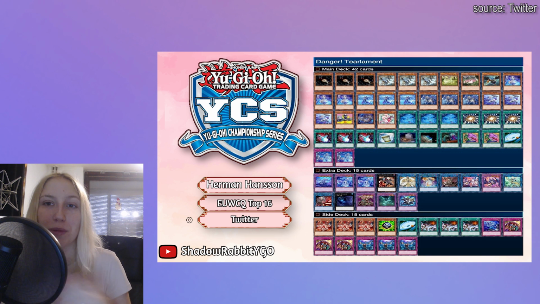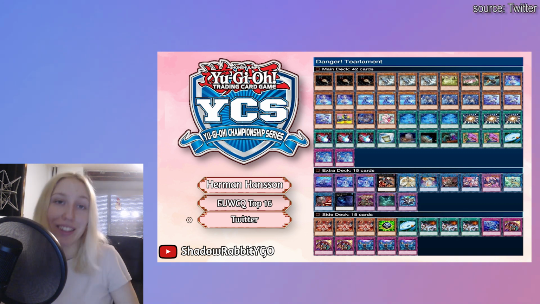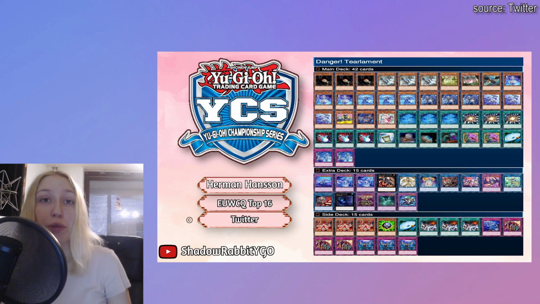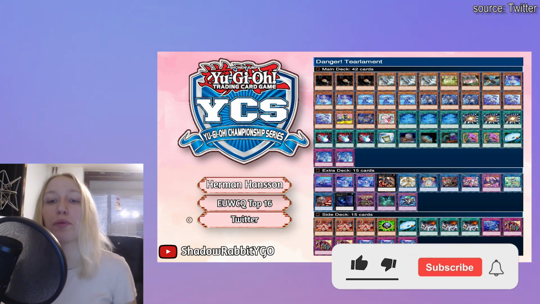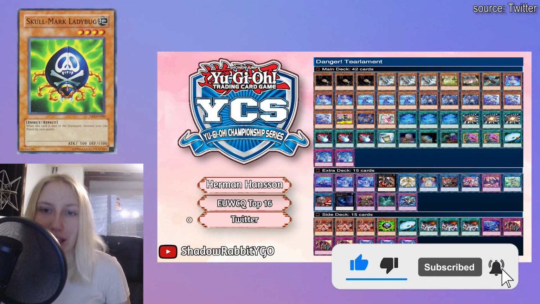And then we also have the top 16 Dark Tier Limit deck, which this one played Zephyros and it played Gokipo as well. So Gokipo is able to search Mothman, which would be one of the best dangers for your Danger Tier Limit deck. And yeah, it looks very clean, very similar to the other ones we saw. And then in the side deck, we see the Kurikara, which is actually the first deck list that runs this. Now, I'm not sure how this worked out for them, but they did side it. And we also have this Coalmark Ladybug, again, a tech card to gain life.